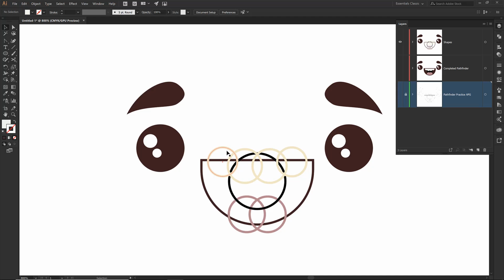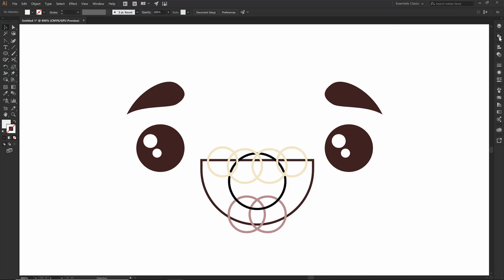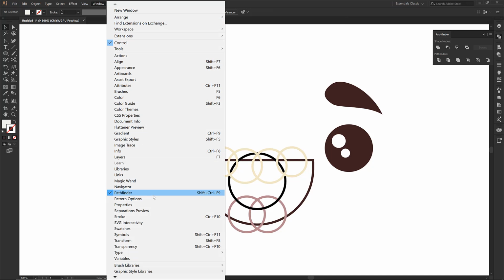I am going to start going through the process here. I am now on my shape layer. Everything else is locked out. And then let's pull up our Pathfinder. Anytime I'm on this right hand side and you don't see an icon, what I would like you to do is just come on over to Window. If you can't see Pathfinder, or if you know Pathfinder but you don't know the icon, you can always just come up to the top, Window, scroll down to Pathfinder, and sometimes that's easier to find.